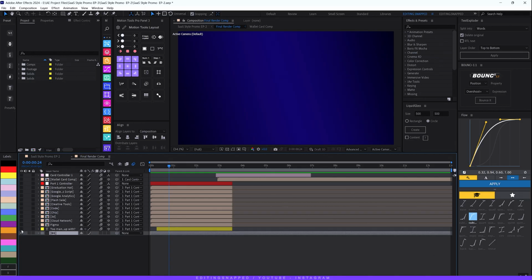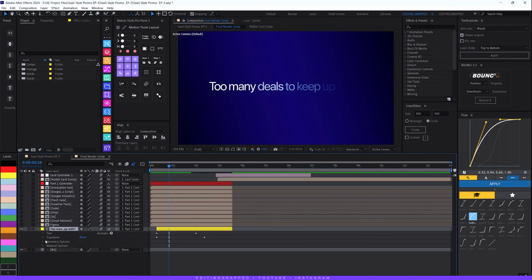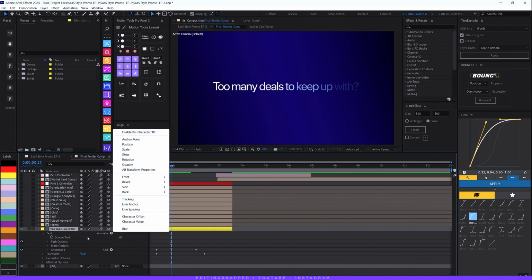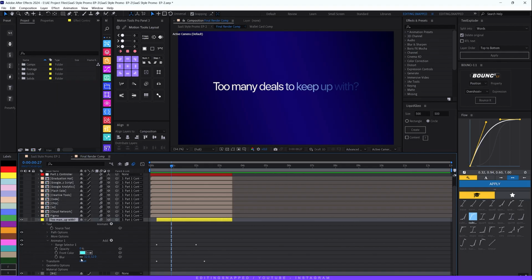Now let's go to our next layer, which is the second layer and the main text layer. Let's turn on our text layer first. Firstly, for the text, I have changed it to 3D, and for the mode, I have set it to advanced 3D mode, not classic 3D. First, I have animated its animator. I have animated its opacity and blur by adding the blur property. Basically you have to go to animate, select the opacity and the blur property, and expand the animator. You can see the blur amount is 32% and the opacity is set to 0%.